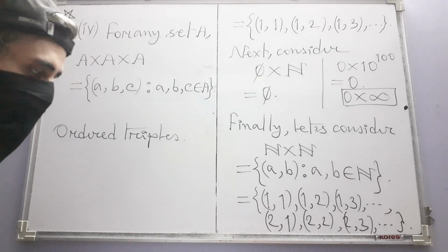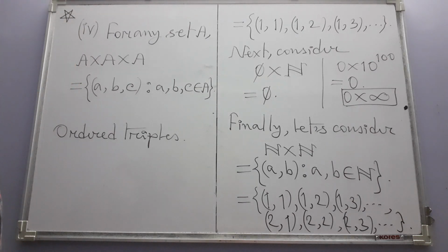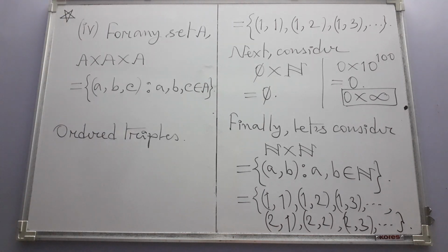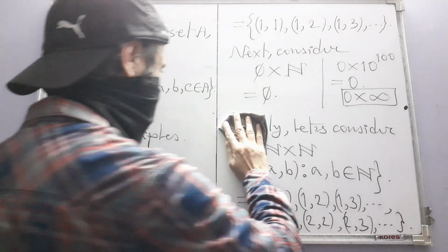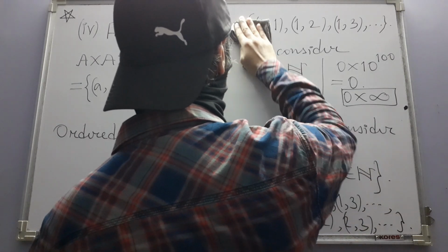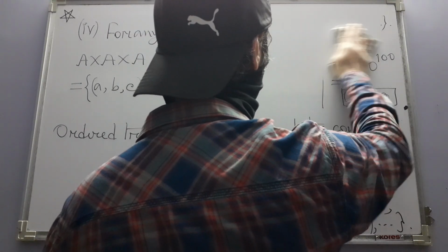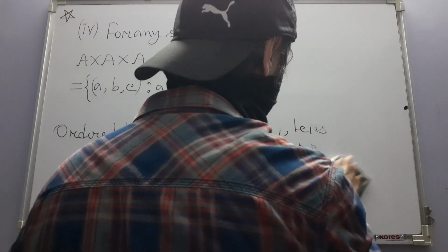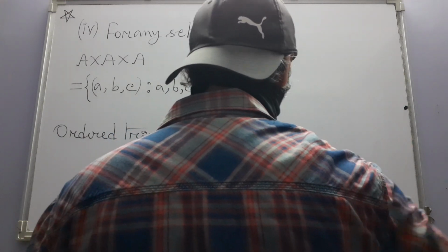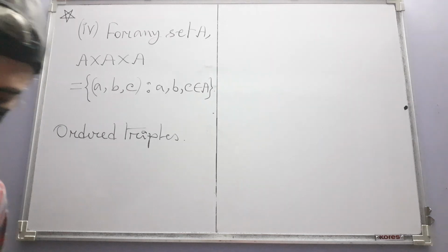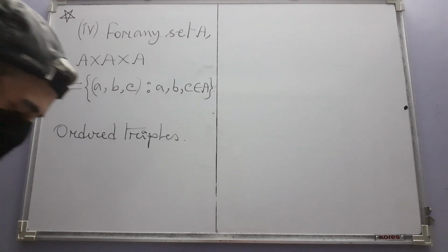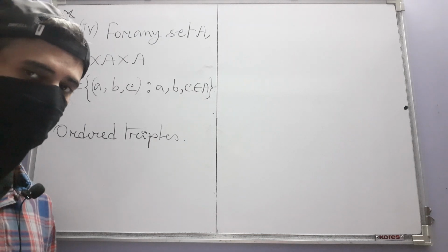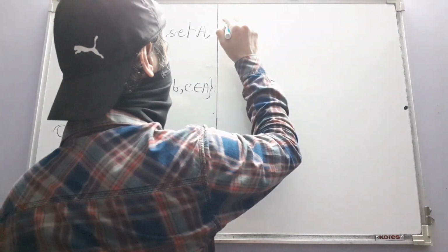So these are the remarks. Now, to illustrate all these things, there are some examples. Let's now next see those examples. These next examples explore some further things about Cartesian products. The first example is something about ordered pairs themselves.